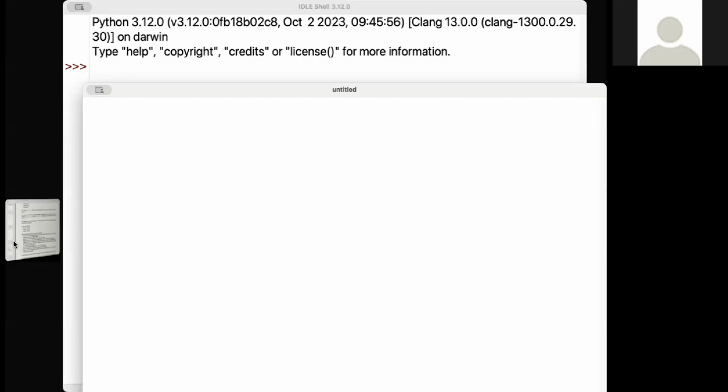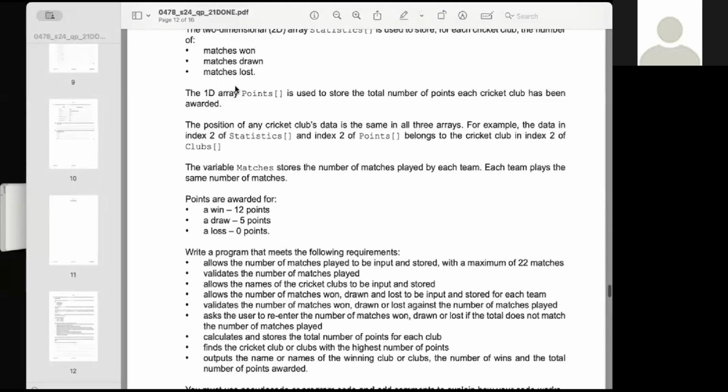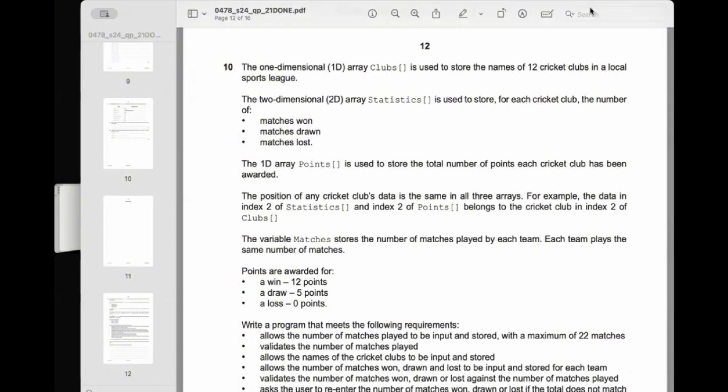Okay, so I am going to code this 15-mark question, and it is from the summer 2024. It says, the one-dimensional array clubs is used to store the names of 12 cricket clubs in a local sports league. The two-dimensional array statistics is used to store for each cricket club the number of matches won, drawn, and lost.